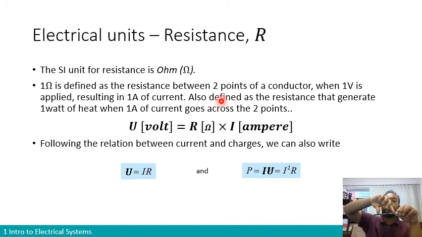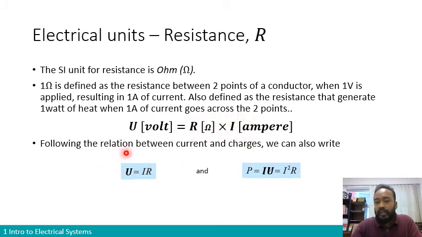So what is potential difference? Potential difference is the amount of power per current, right? So you apply 1 volt and it circulates 1 amp of current. So the resistance inside that particular element, we call it 1 ohm. So that's the definition of 1 ohm. And the relation between them is basically that the voltage or potential difference is resistance multiplied by the current. So U, or you might call it V, but I prefer to write it as U because V might be confused with the unit volt. So U, or potential difference in volt, equals the resistance multiplied by I.